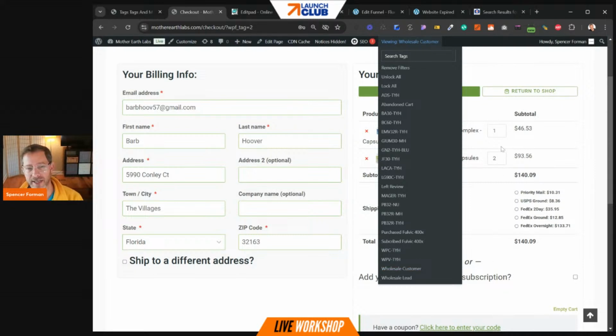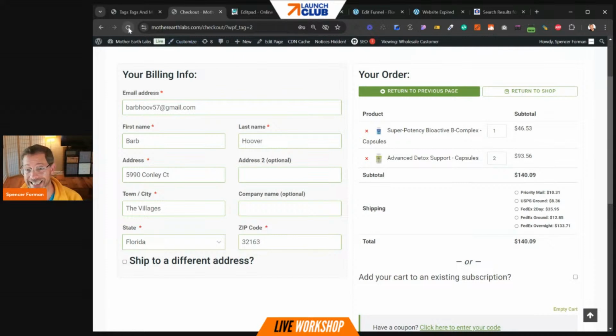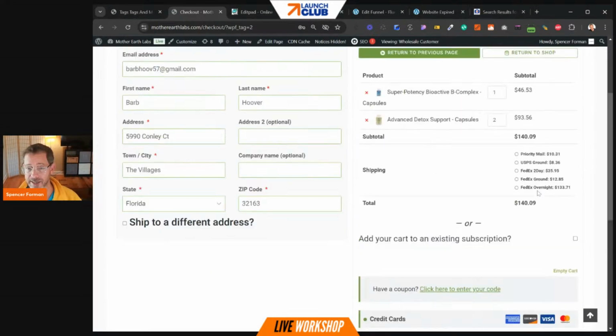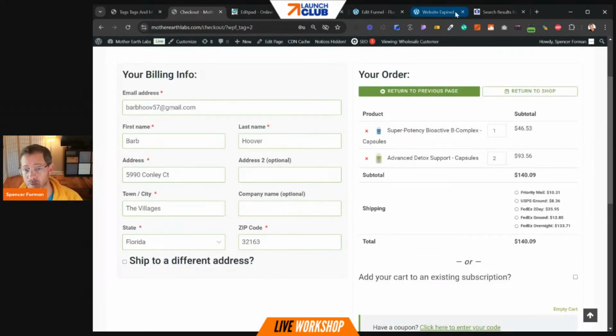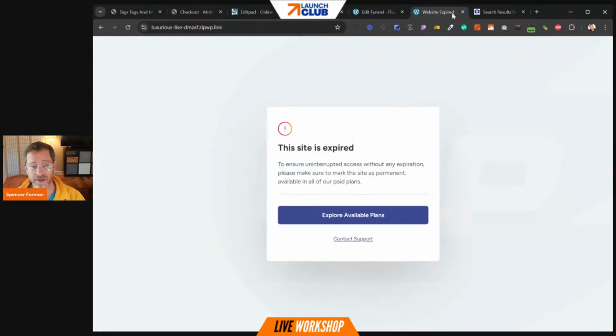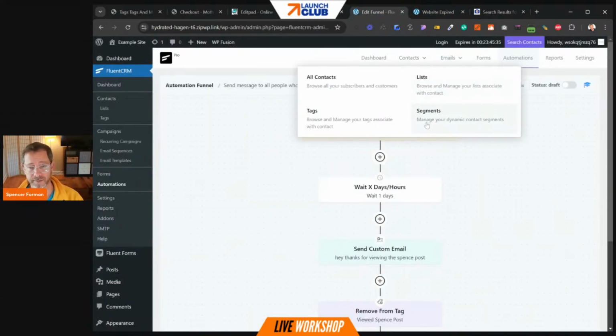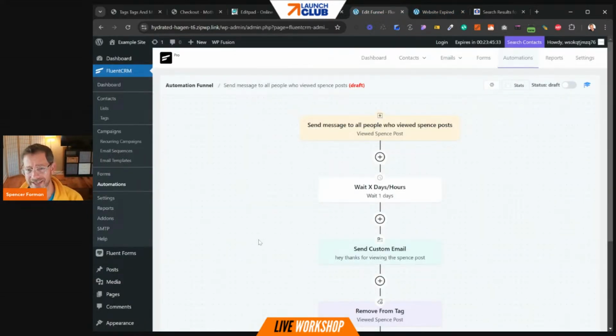What is happening here is that a person who's a wholesaler will get actually different options provided to them in terms of discounts, in terms of shipping options, and so forth. We can control that logic on the back end, which is super, super powerful. One of the ways that we can also do that, even if we're just using here WP Fusion, things like applying automatic discounts. Okay, so right out of the box, if we had WooCommerce installed, we can apply a discount coupon to somebody who has the tag of viewed spends posts.